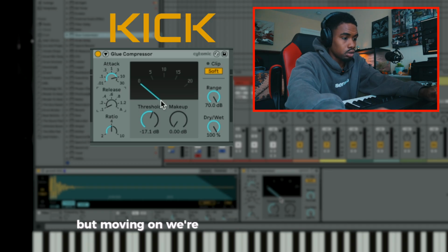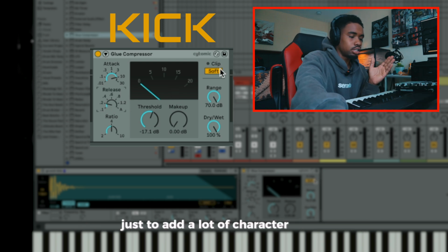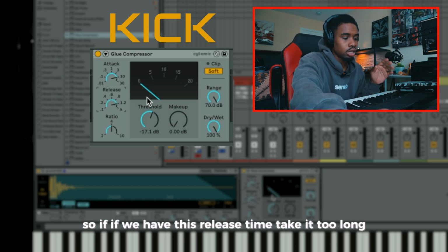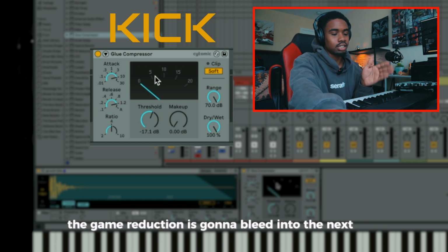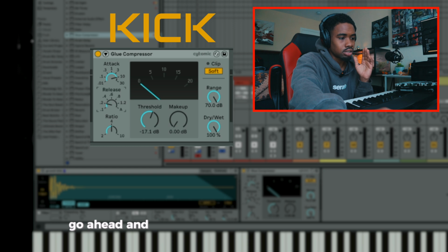But moving on, we're gonna go ahead and actually reduce the release time to about 20 milliseconds just to add a lot of character to the drum sound, okay? If we take this release time too long, everything's just gonna mud together, all right? The gain reduction is gonna bleed into the next kick hit and it's not gonna be as loud. So we're just gonna make sure that it releases quickly.